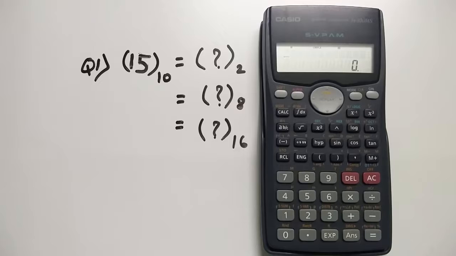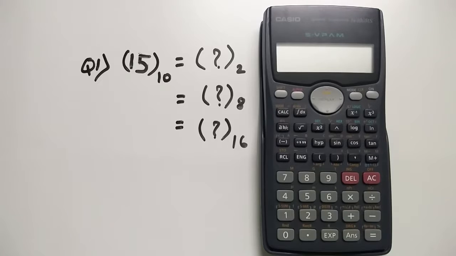So if you've been following this channel and if you've seen the number system conversion tutorial, you must have a good idea about the number systems and how to perform different conversions between the different types of number systems. But in those videos we actually had to calculate and do some paperwork as well to get the final answer or to get the conversions done. So in this video tutorial, I'm going to show you a trick wherein you can use your scientific calci to perform those conversions with a click of a button, wherein you actually don't need to do any paperwork.